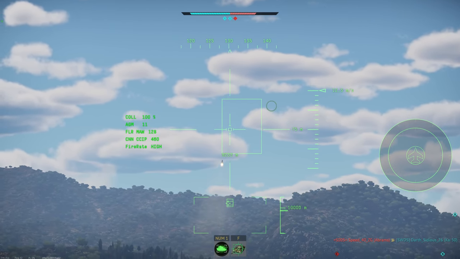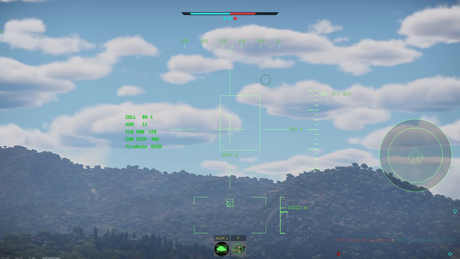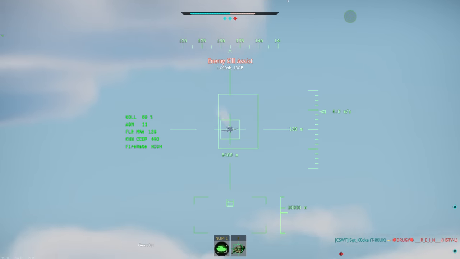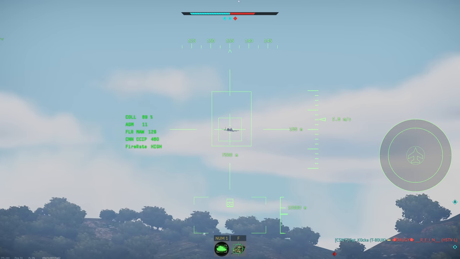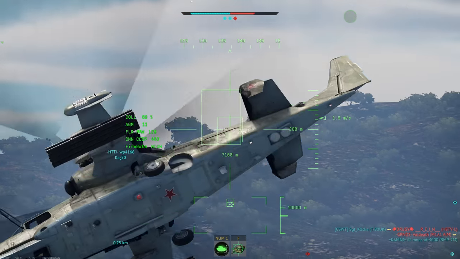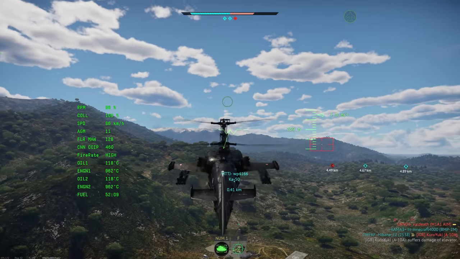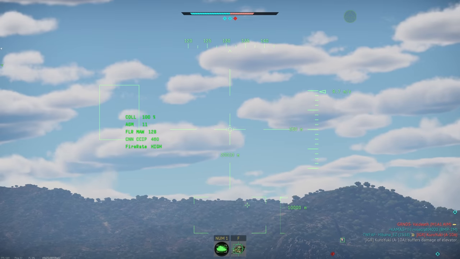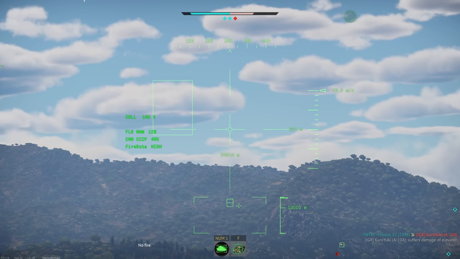I can reach that, right? Absolutely we can. And he's flying towards us. This is so dumb. I'm not even pressing any buttons. Oh, my teammate just flew in front of me. Right, okay. Got a kill assist for him. Right, stop blocking that, dude, please.